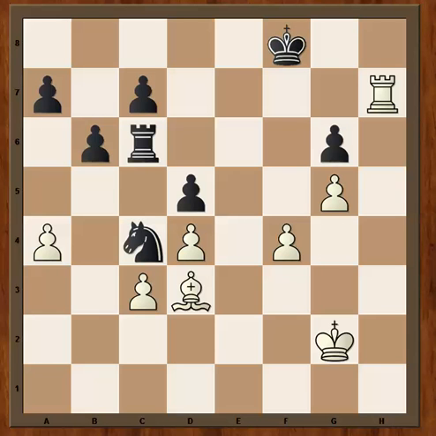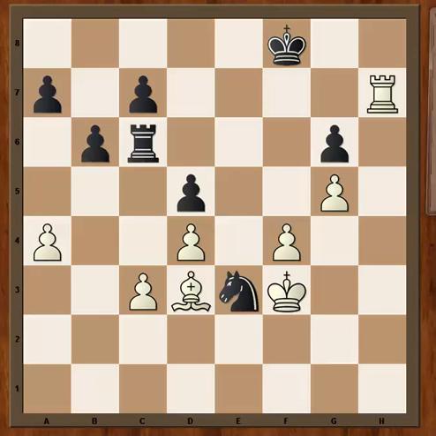White plays G5. Again, a very good move. Locks this pawn down on the light-colored square. The pawn can't ever run away now. It's always going to be attacked by the bishop. Prevents doubled pawns. Keeps black guessing. Keeps black pinned up. Just a very good move. Knight E3 check. King F3.